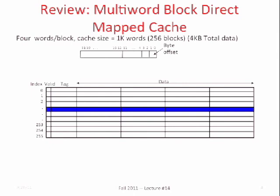But now our problem is, before, when we went to an entry, there was only 1 word there. Now, because we're trying to take advantage of spatial locality, we've got 4 words in each entry. So when you go to the entry, you have to not only find out whether what you're looking for is there, but if it is, you have to figure out which word in that 4-word chunk is the one you want. So we use our index bits to find out which entry, which is what we always do.